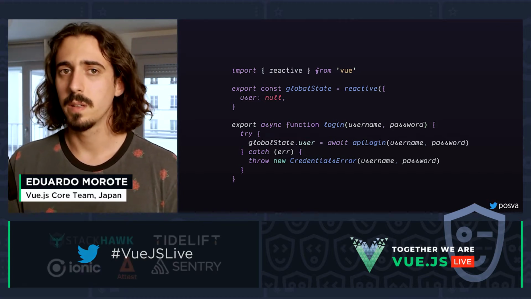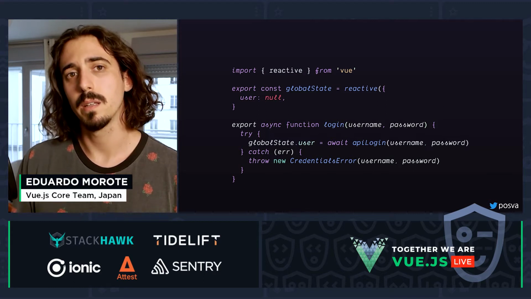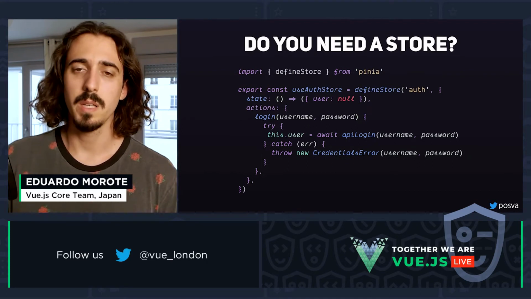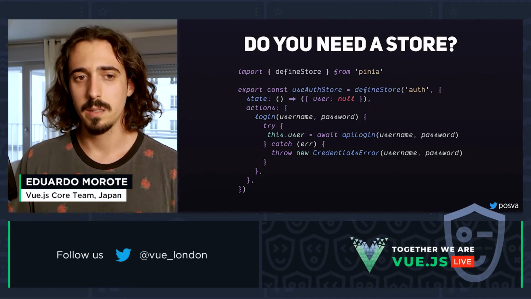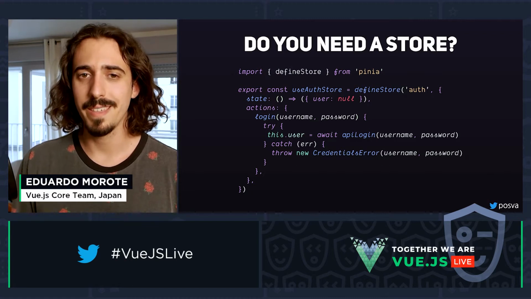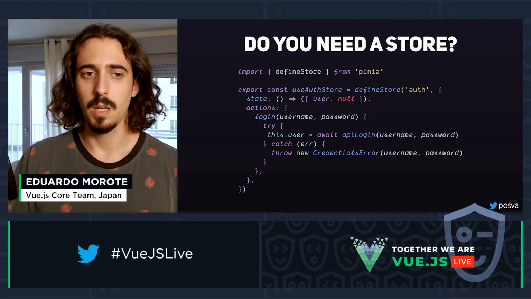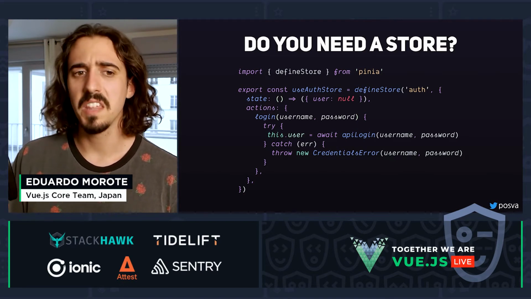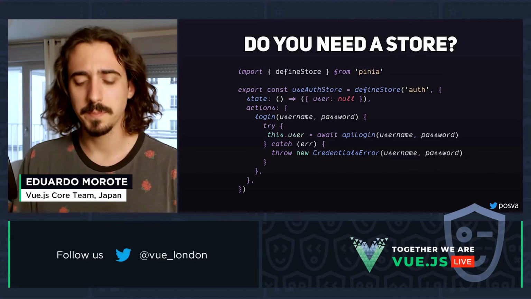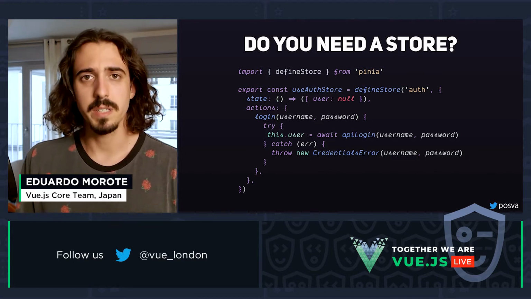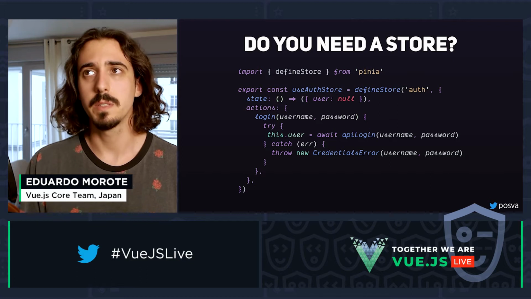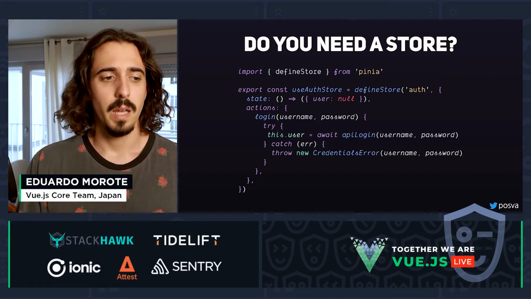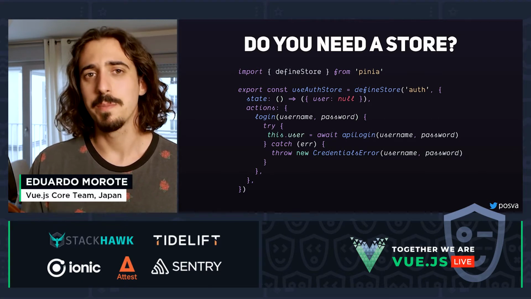And the truth is, there is a very small step to use a store. You just need to use defineStore with Pinia or Vuex 5, and you can pretty much keep the same things that you were having. The state is going to be in a state function. Then the global state variable is going to become this, so this.user equals something. So the change is very simple. And the cost in terms of size is also very small. It's like 1.5 kilobytes for Pinia. But of course, it comes with many other things, right?